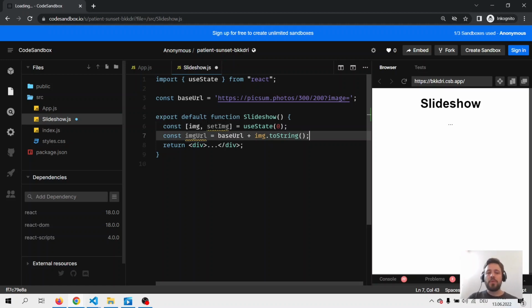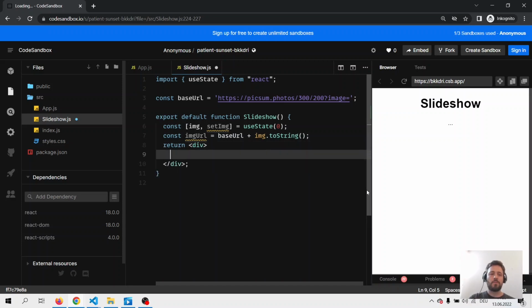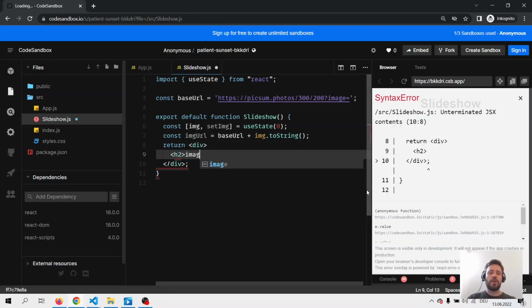Once I have some values in here, for example, the image itself, the image ID, and the image URL, I can include those values somewhere in my JSX. For example, I'm going to create a heading, switching to JavaScript via the curly braces, and then including the image ID.